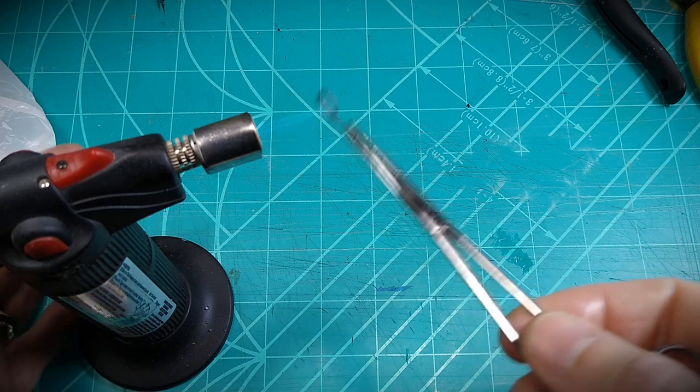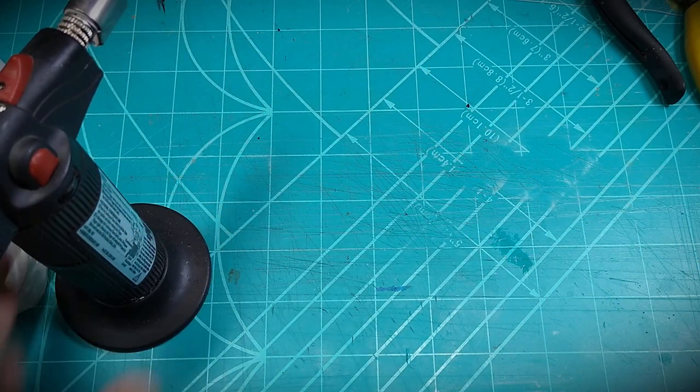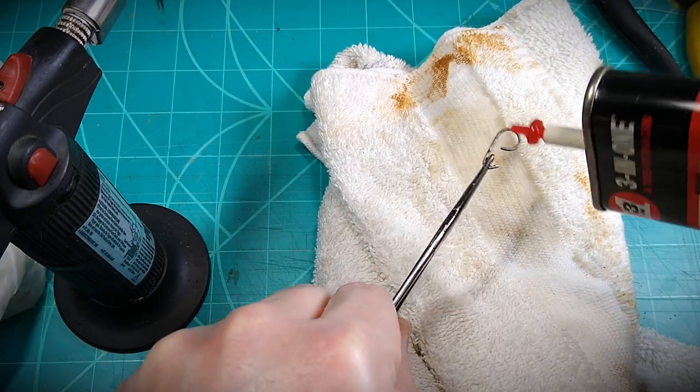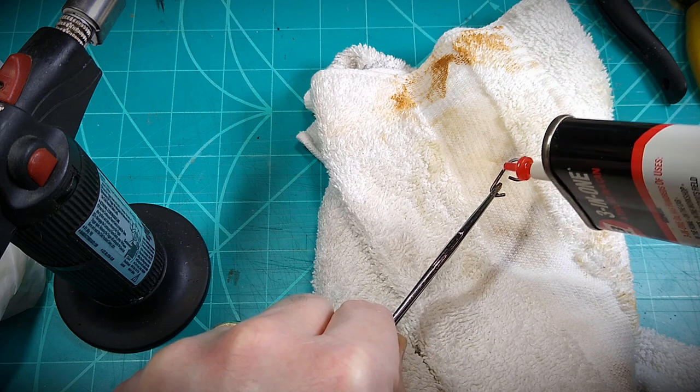A simple safety reminder here: remember to keep your workspace clear of combustible materials when you're working with an open flame or heated items.